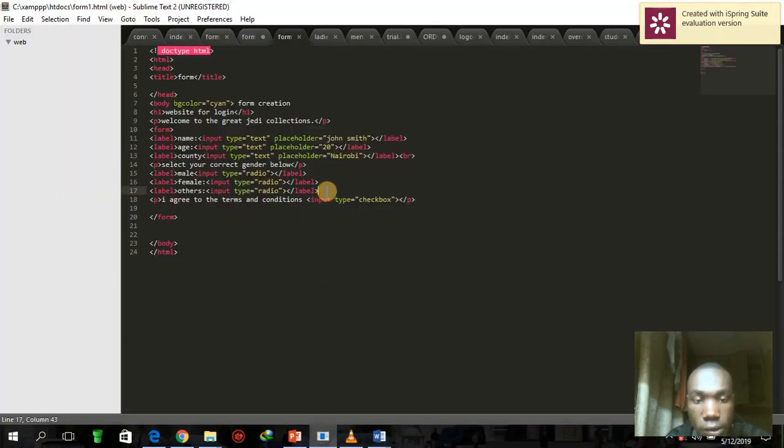Let's go back to the inputs. You can put some restrictions. Let us place required. The function of the required attribute is to make sure that the space doesn't go unfilled. It will prompt the user to place any input there before submitting the form. So let us put the required attribute everywhere. Again here, let us place required.